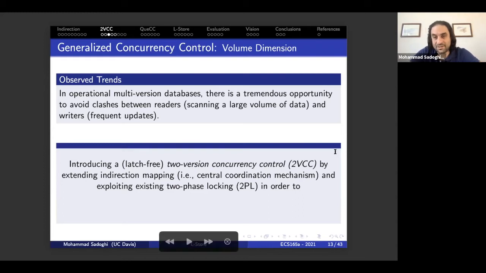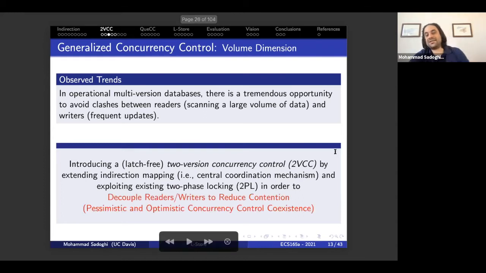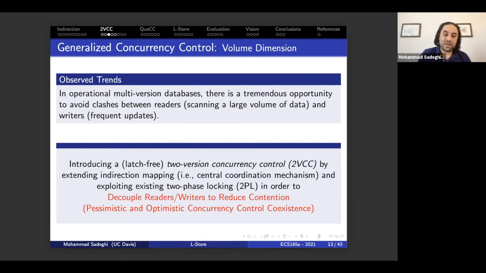And what is the aim here? In the same way that with the indirection we decouple the physical and the logical location of the record, we would like to decouple the reader and the writer of the data, the transactional updates versus the analytical reads, to reduce the contention.